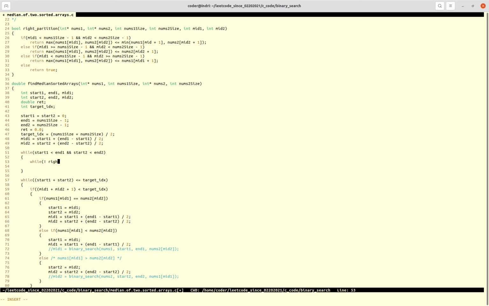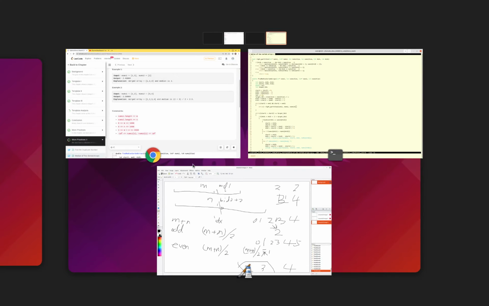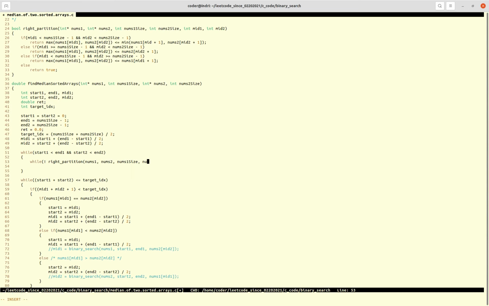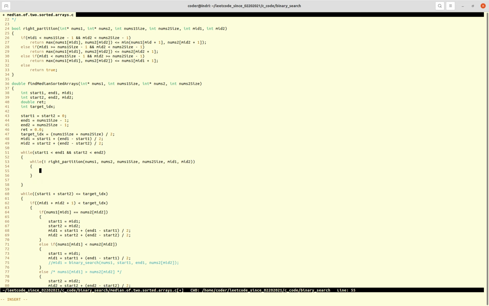So while right partition numbers 1, numbers 2, numbers 1 size, numbers 2 size, and mid 1 and mid 2. Okay, so while that's not true, we just check if mid 1, mid 2 both reach to the end, we already return true, right?